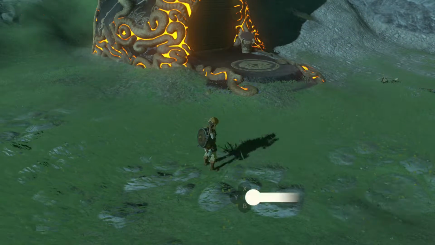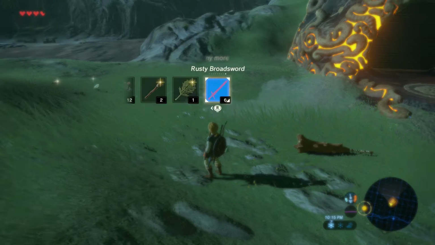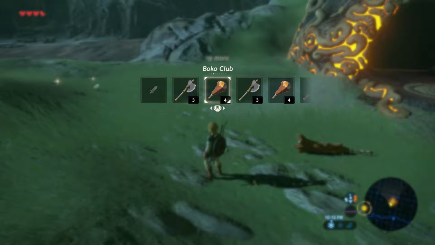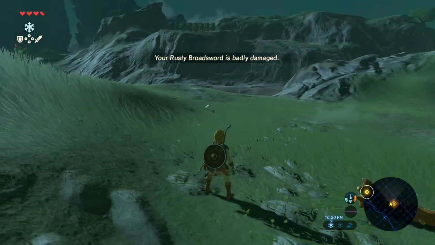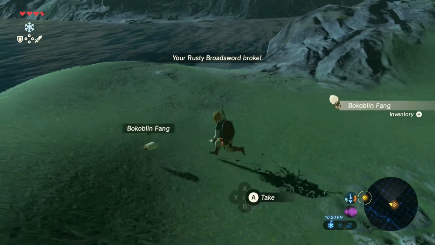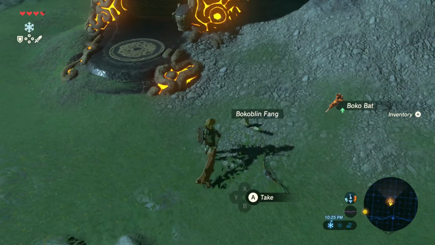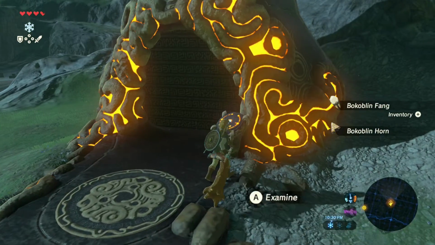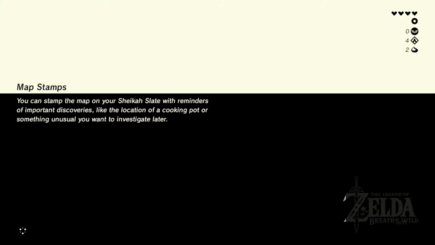Your rusty broadsword is badly damaged. Boko bat. I can't carry the Boko bat. What do I have that I don't need? A bunch of Boko clubs. This thing's about to break. Goodbye. We got here. Four arrows. That is the unfortunate thing about this game's weapon system, is the weapons just break so easily. So, yeah.